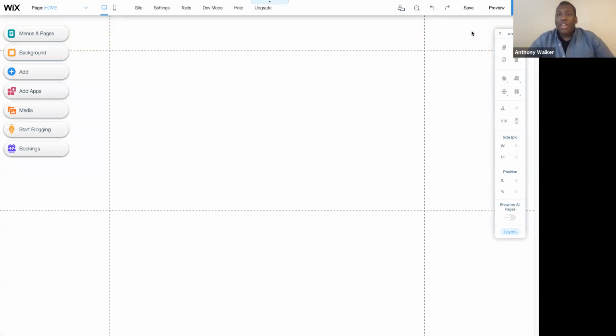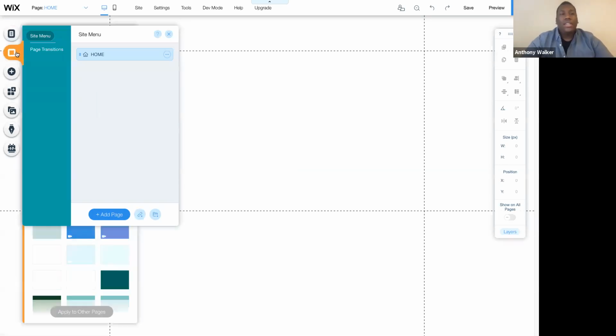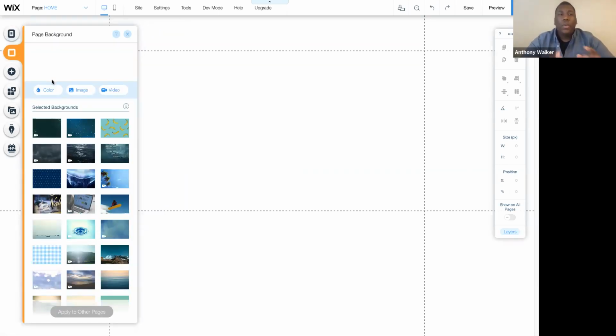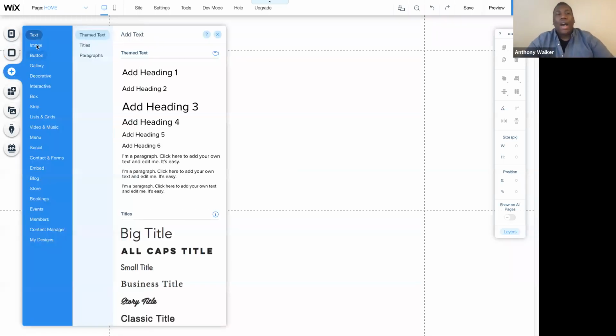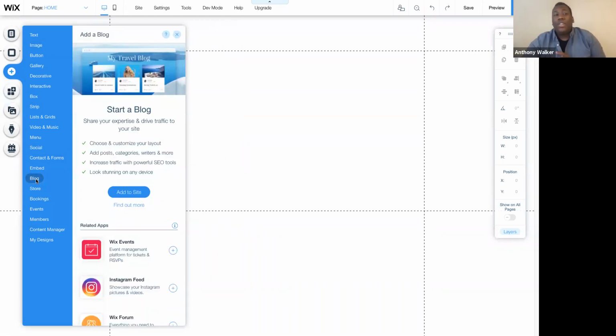All right. I know some of you might have seen what the editor looks like, but I'm still going to run through some of the options we have here. Over on the left, you might notice some options in the vertical menu. First off, menus and pages. I can add additional pages to my site pretty easily by clicking on add. Right below that, I have a place where I can change my background. In Wix, a background could be a color, an image, or a video. Right below that, you're going to have options. The add button is pretty much going to be your best friend. No matter what you want to add, it could be something simple like text or something more complex like an actual native app from the app market. You can add that right onto your canvas.